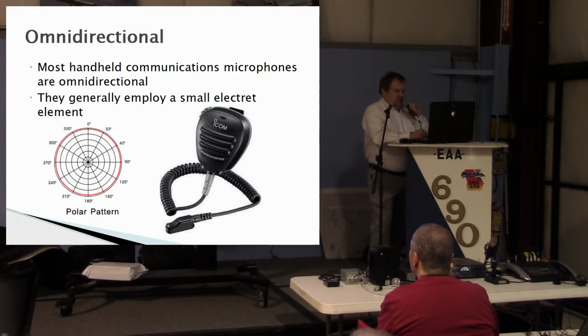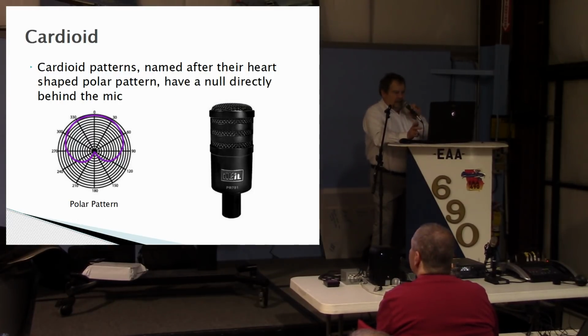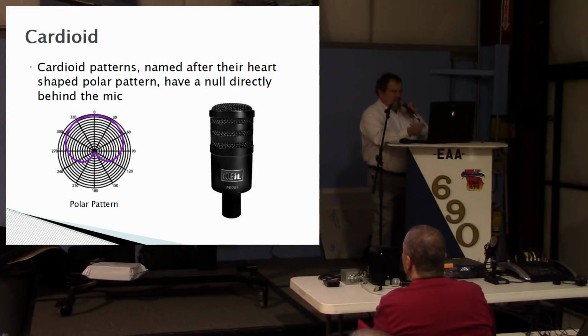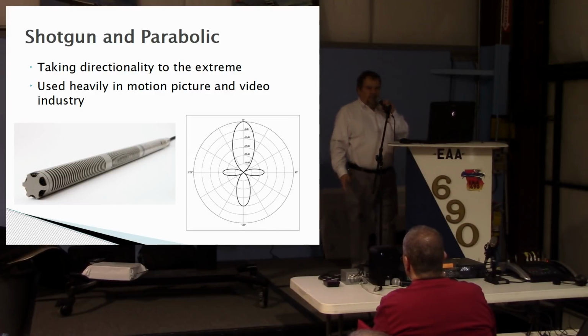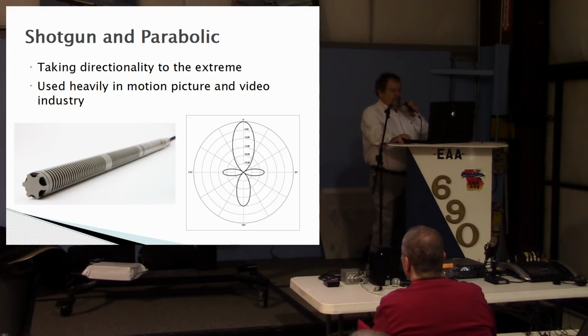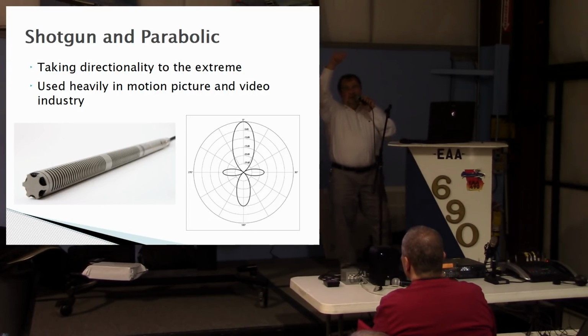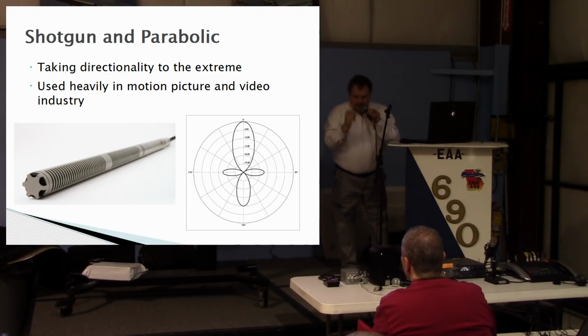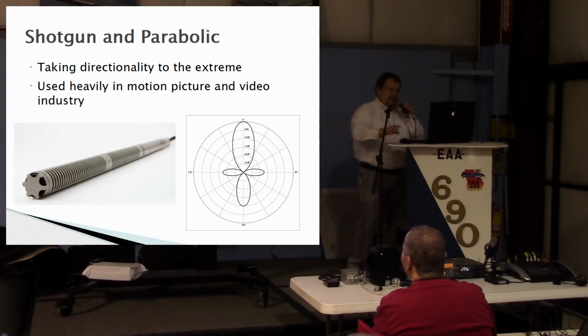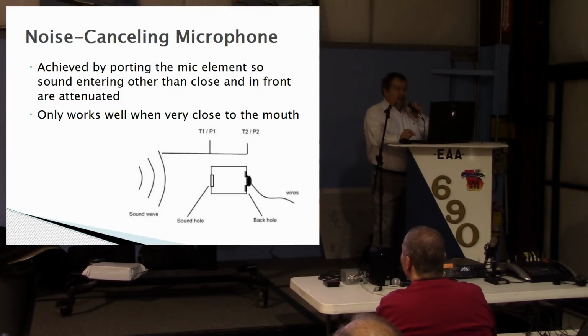That's an example of an omnidirectional mic with an electret element. And a cardioid pattern, the Heil PR781's cardioid, just like this one. And a shotgun mic, which you see used a lot in video and motion picture production, extremely directional. You can see they've got a pretty bad lobe in the back though. You see them hanging way up above the actors. I mean, they'll hold them 3-4 feet above so they're not in the picture, but they're directional enough it sounds like the mic's right on them. Trouble is if an airplane goes across the back of them, they've got to reshoot because that back lobe picked it up. And finally there's noise canceling microphones.